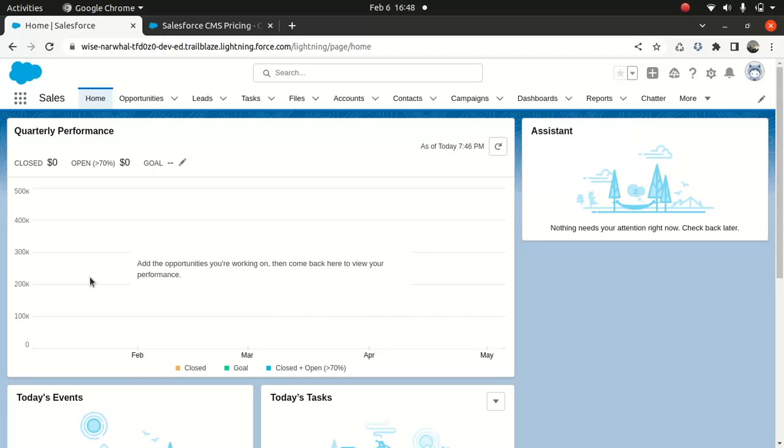Okay, so now coming to the initial question, what is a hybrid CMS, right? Because the hybrid CMS, in simple terms, means you can create content and extend it to any channel built on Salesforce. That's exactly what it means. So the channels I already mentioned a few seconds ago, that is your e-commerce site, your community portal, or your marketing email. So that's in a nutshell what Salesforce CMS is about.